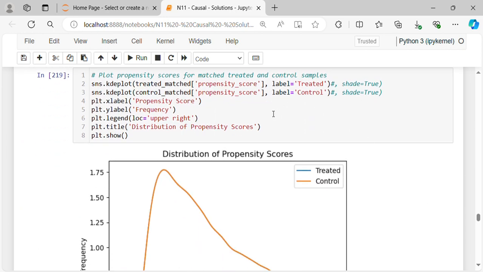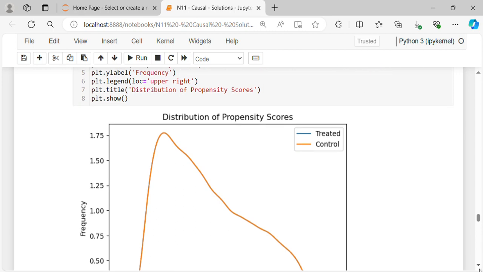Then we plot propensity scores for matched treated and control samples. sns.kdeplot of treated matched data frame of propensity scores, label equals treated. sns.kdeplot of control matched data frame, propensity score column, label equals control. plt.xlabel propensity score, plt.ylabel frequency, plt.legend loc equals upper right, plt.title distribution of propensity scores, plt.show().